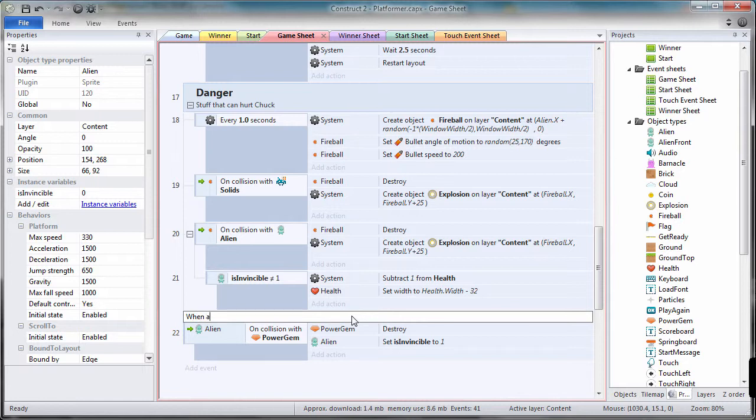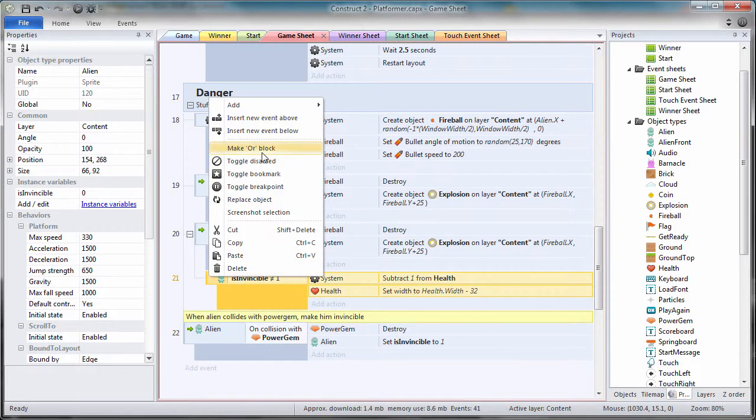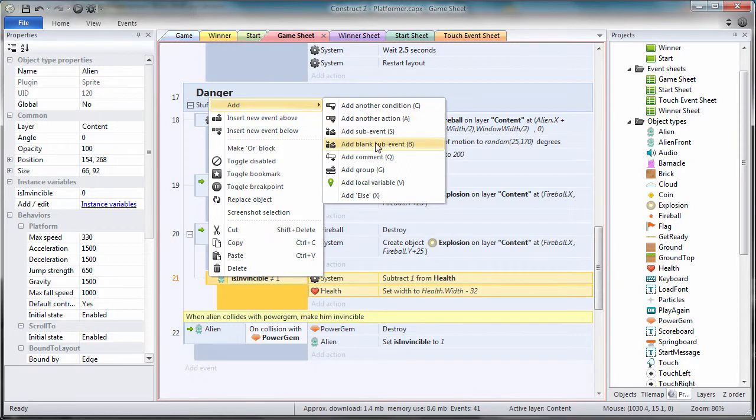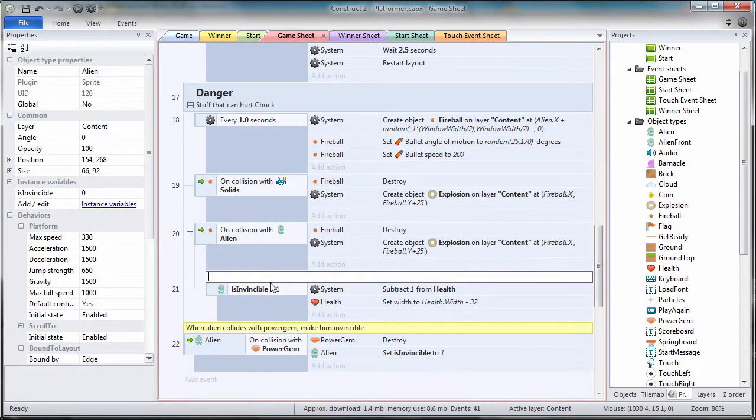I don't do this enough in the videos, but I think it's really important to add comments to events so that later on you remember what you did. For example, the one we just did, when the alien collides with the power gem, we make him invincible. We do that by setting his is invincible instance variable.